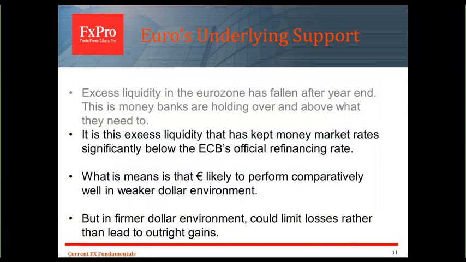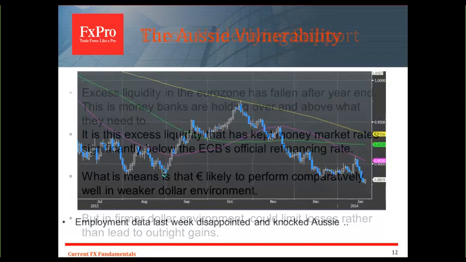To make that point again, it is this excess liquidity that has been keeping money market rates firm and adding to the underlying support for the euro, which into year end meant a stronger euro. I think this year has actually kept the euro relatively well supported. So even if we see the euro hold up well, it's likely to be a stronger dollar environment. Sorry, I did this rather quickly this morning, so I do apologise. So basically making the point that the euro should continue to perform comparatively well in a stronger dollar environment.